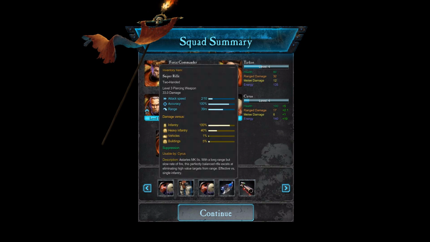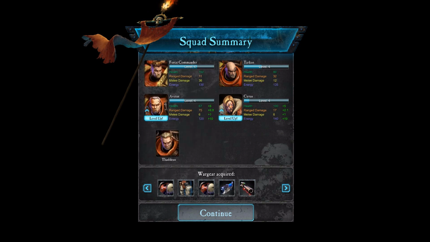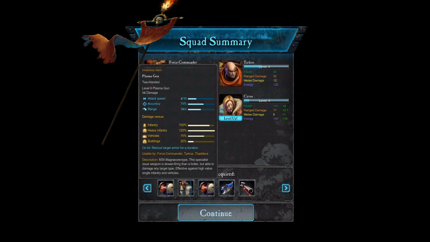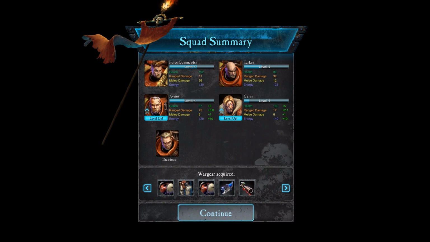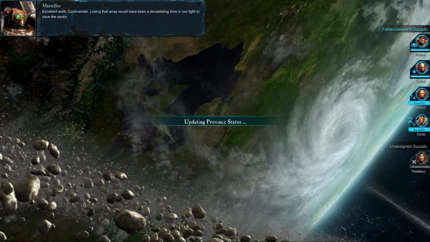Level up, level up. We've got ourselves a sniper, plasma gun. Ooh, that's actually something I never tested out. Nice. Cyrus and Avetus level up. I actually didn't take Avetus with me when I played it off camera on my other save. I took Tadus and I got my ass handed to me. Yeah, really.